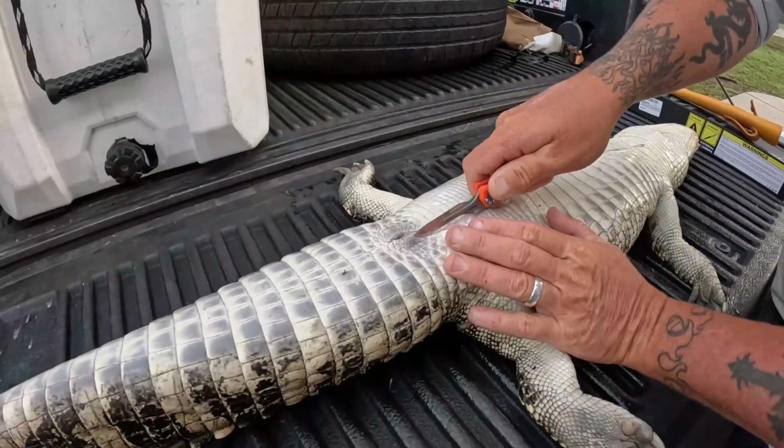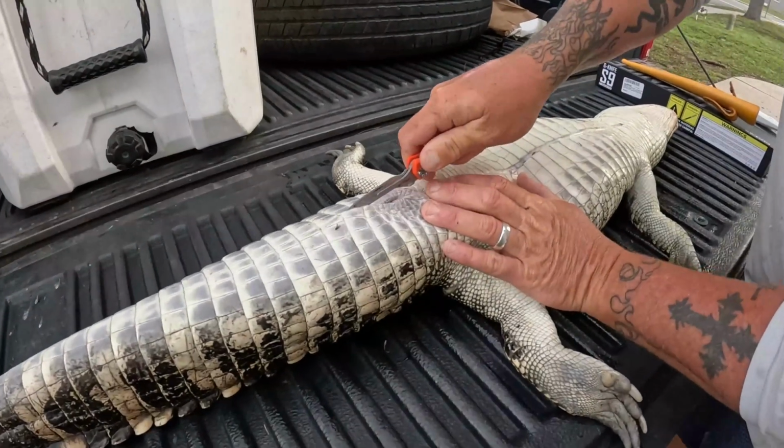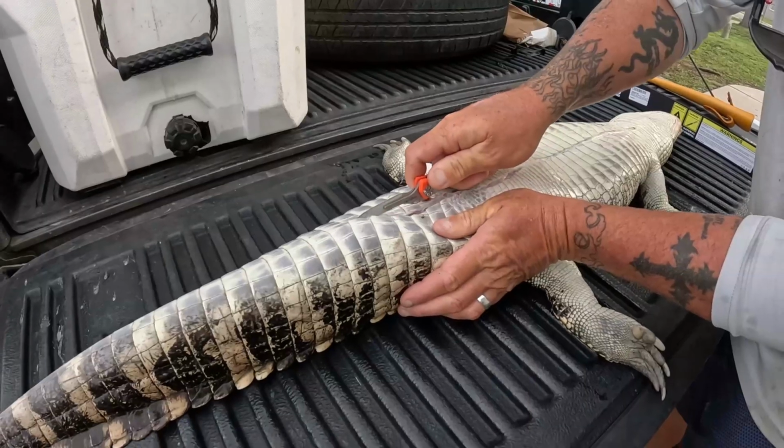Dude, this Havalon is so sharp, it's ridiculous. Get around all the goods there. Split it right down the tail.